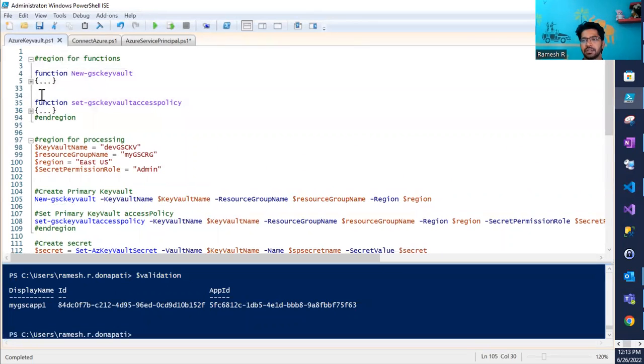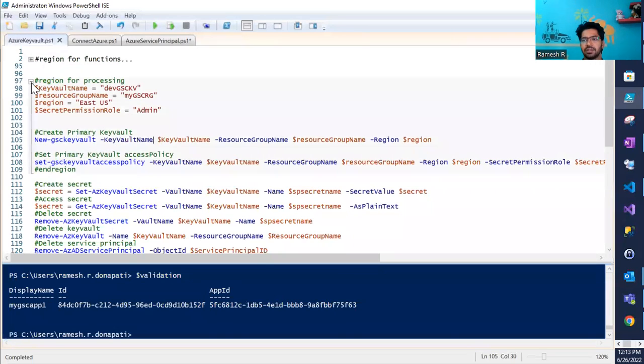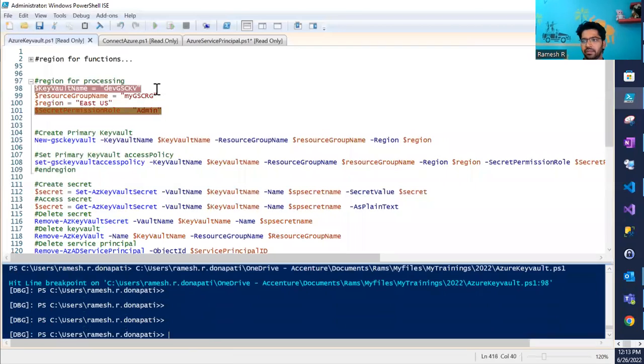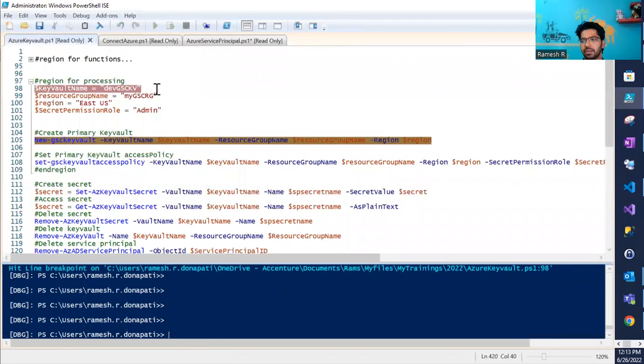This is the region for functions and this is the region for processing, where I'm loading some variables and using them down below, actually processing the request. I will press F9, which is a toggle point. I will go ahead and run this. F10, F10, F10. Basically I'm loading that. Now I will go ahead and call the function.